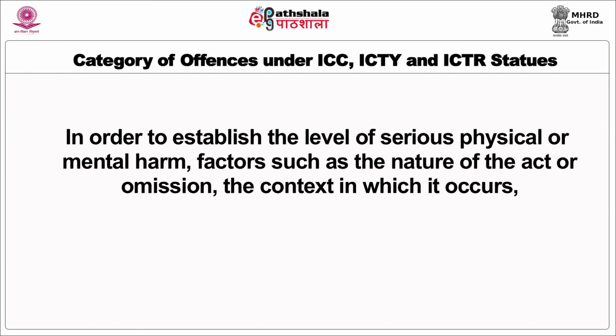Under Article 7 of the ICC statute, limits exist for the acts already enumerated in the article. In order to establish the level of serious mental or physical harm, factors such as the nature of the act or the omission, the context within which it occurs, its duration or repetition, the physical, mental and emotional effects it may have had on the victim, and also the personal circumstances of the victim, which makes health, age and sex important, have to be considered. These elements were described in the case of Delalic et al.